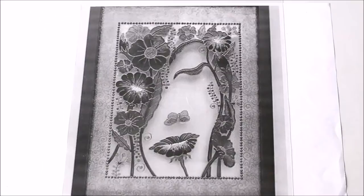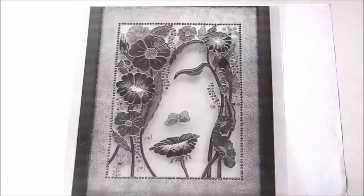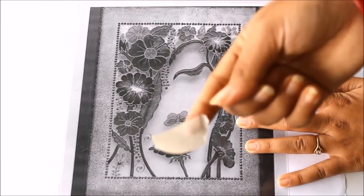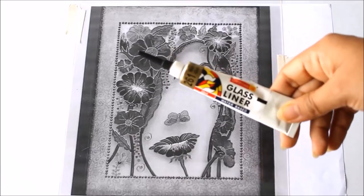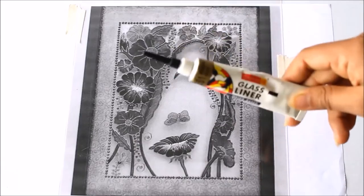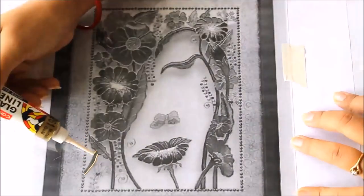So let's start. Our first step is that we're going to place our OHP sheet on the reference, the black and white photocopy, on the exact place where we need. So here I have placed it and using tape, I'll secure the sides. Now I'm using 261 metallic gold Camlin glass liner. I'm going to start the lining part. I'm going to start it from this side.